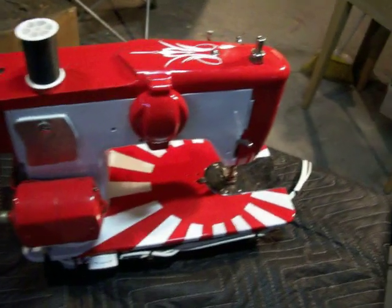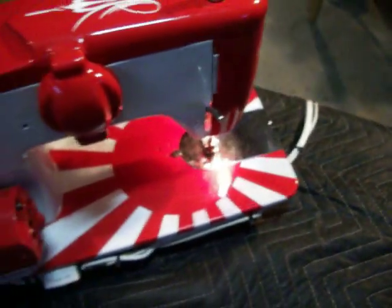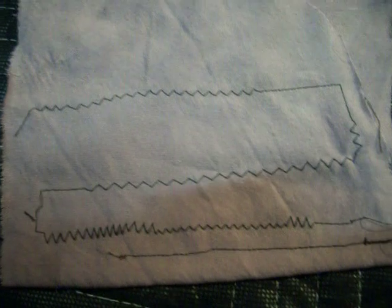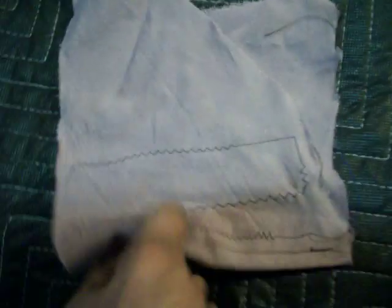I already kind of played around with getting some different stitches, basically straight or zigzag, and you can set the width and length of the stitch. So I'll go ahead and see if I can get it sewing for you one-handed.